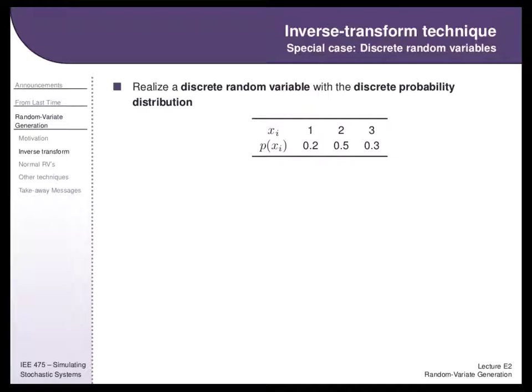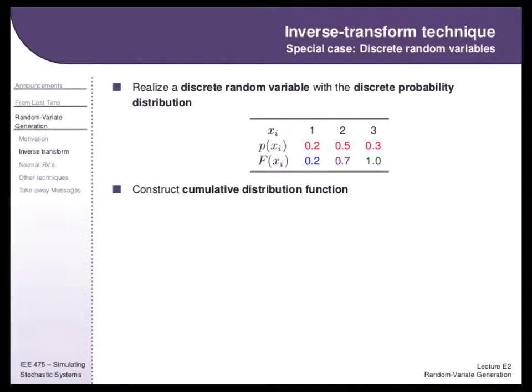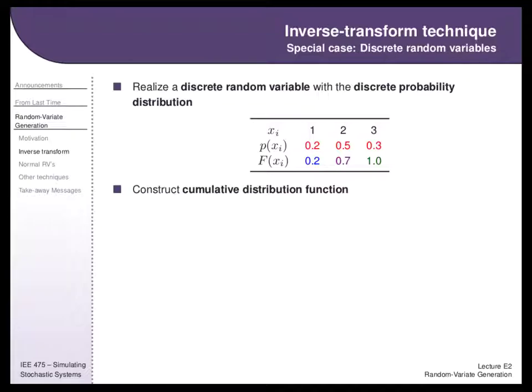So you have the PMF. The first thing we need is the CDF, so we convert a PMF to a CDF. On a midterm, I could give you a PMF and ask you to sample from it. I think I've done examples of this on previous midterms where I'll give someone a random number from 0 to 1, and I'll say, assuming this was your random number that Excel or Arena gave you, build a formula that would give you a replicate that is consistent with this probability mass function using the inverse transform method.